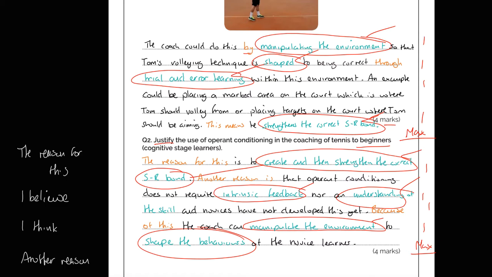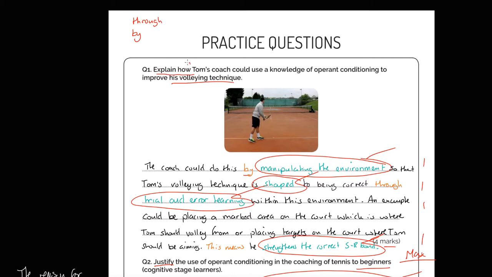You might notice when I do these things, I'm really specific. If I'm asked to explain how, let me tell you, I'm explaining how. If I'm asked to justify, I am justifying. If I'm asked to describe, which I think we might have one in a minute, I am going to describe, okay? I am going to perform that skill. And hopefully that is exactly what your exam board is expecting. Because of course, if they've put it in the question, one would like to think that that is the skill that you're going to be honoured for.